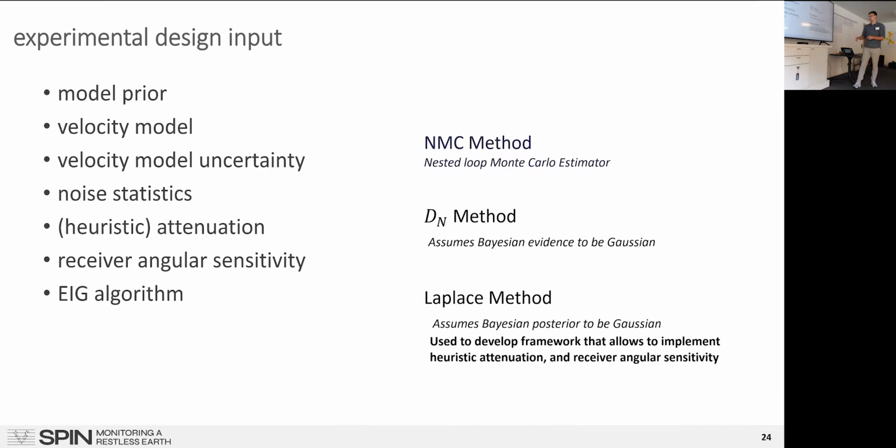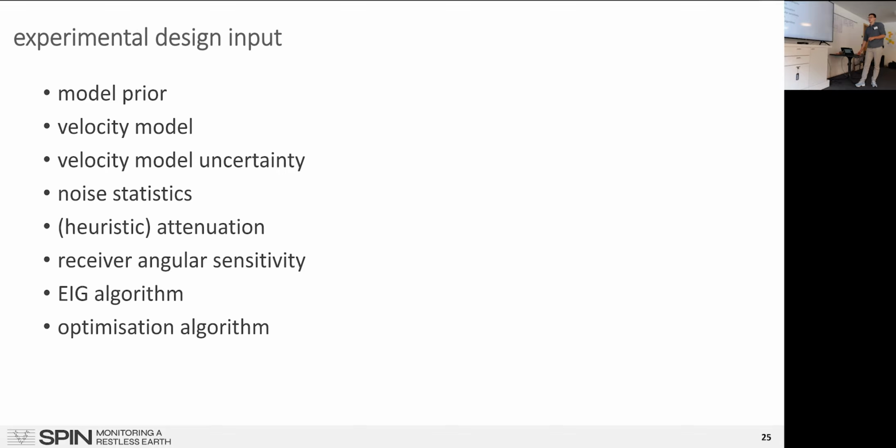But we will compare all 3 of those methods. And of course we need an optimization algorithm to actually find our best design. Here we use a very simple one, which is called sequential construction, where we first look for the best position for our first receiver, then take that as a given, and given that first receiver, look for the best position of the second receiver, take those 2 as a given, look for the best for the third, and so on until we have the network that we really want.